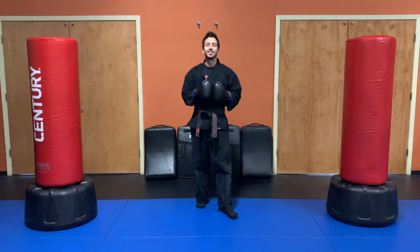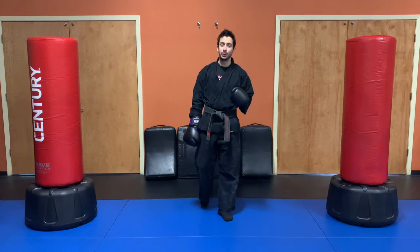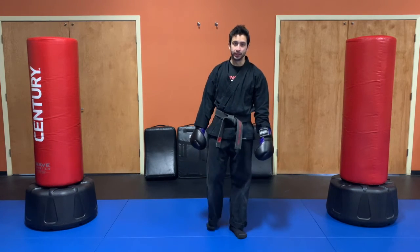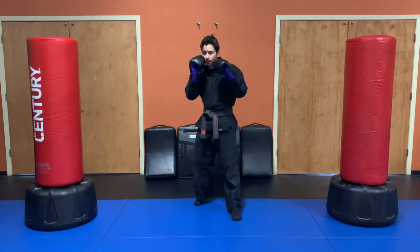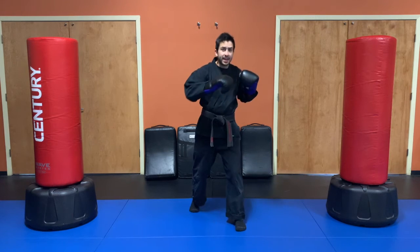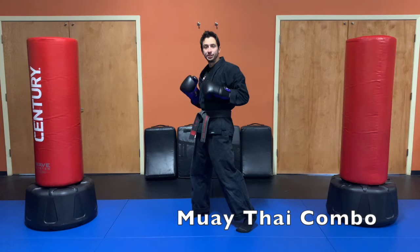All right, we've got a nice long Muay Thai combo here. We're going to get through the instruction of it pretty quickly, and then get a good minute to just drill that combo over and over again. So, from our Muay Thai marching stance, we actually start with 2 jabs. I'm going to go jab, jab, cross. Follow that up with an elbow, and then we're going to do a shuffle knee.